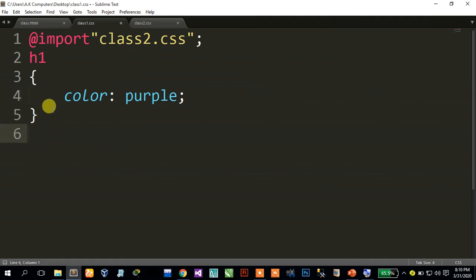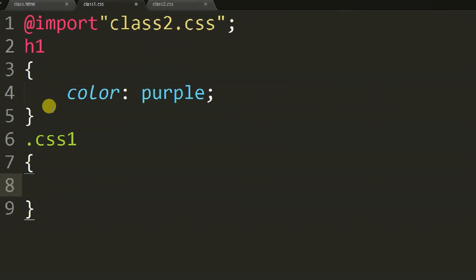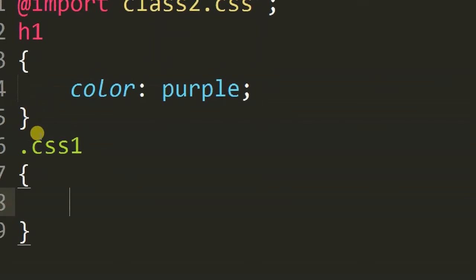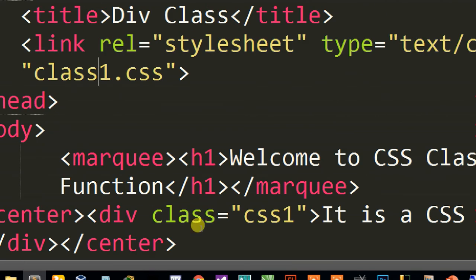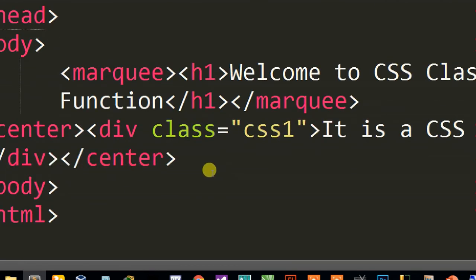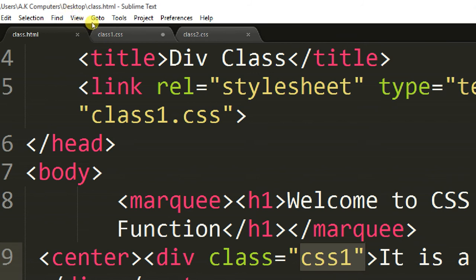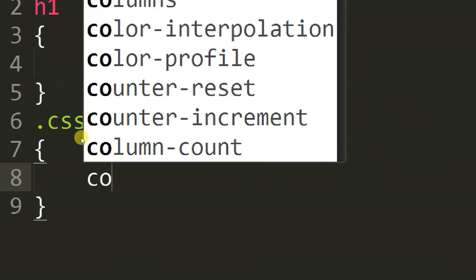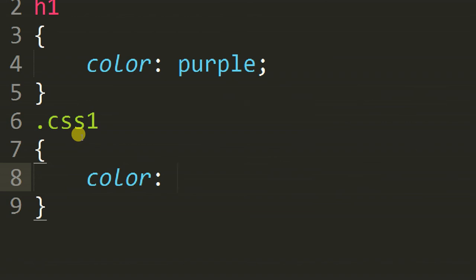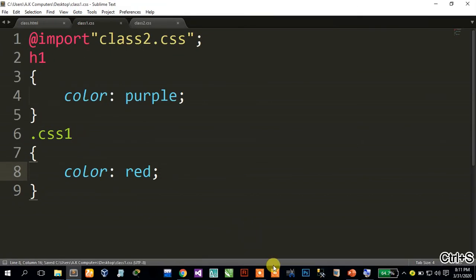Now I want to call a class. You must start with dot. This is the calling function, dot. Here we have already created a class in the div, CSS one, and now I'll call it .css1. Color, for example, red, give any color name like here.